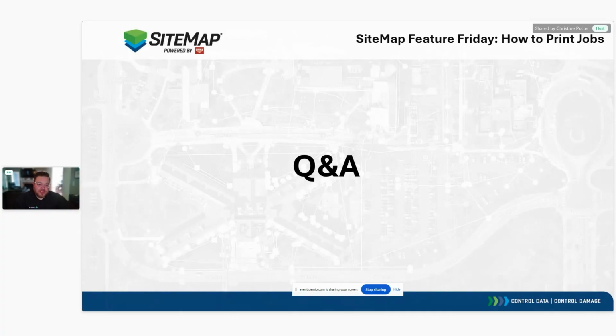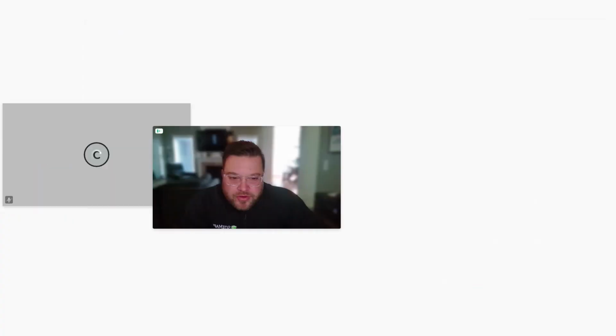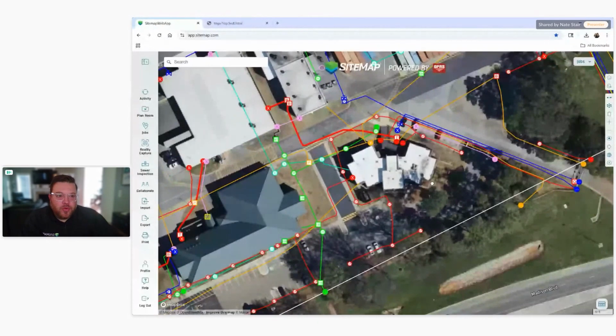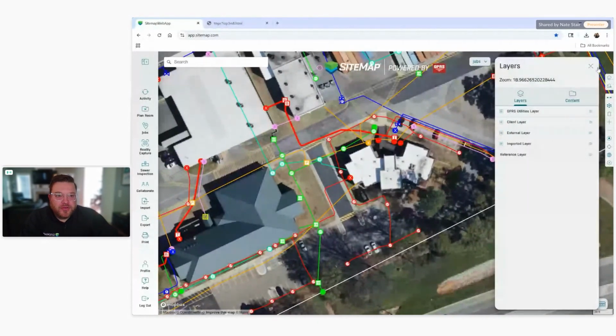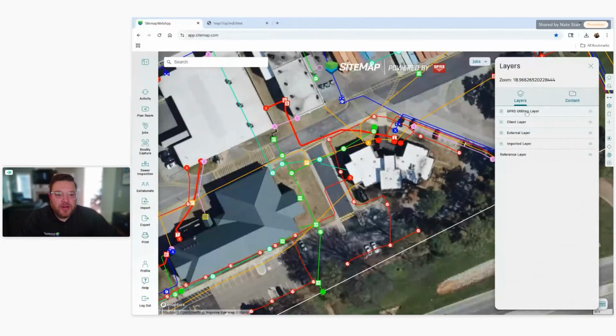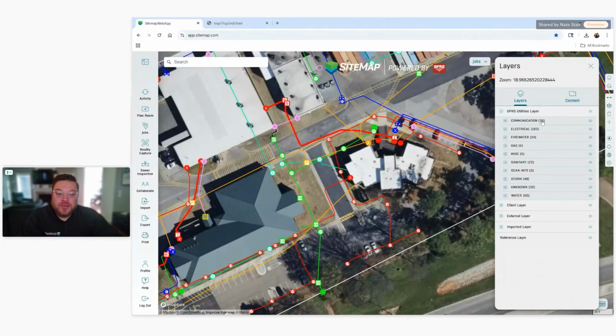Any other questions or anything at all? I can actually flip back over to the platform and I can walk you through some different stuff. Actually, I think I will do that real quick. So like I had mentioned before, over here on the right side of the screen, you'll see this layers tab here. This is where you can hit the drop down for the GPRS utility layer.